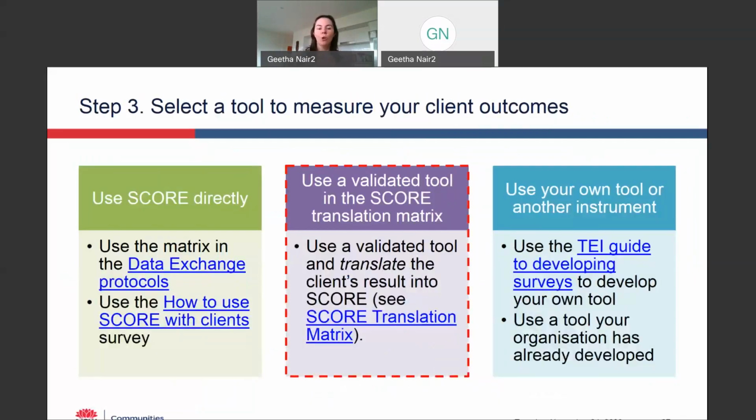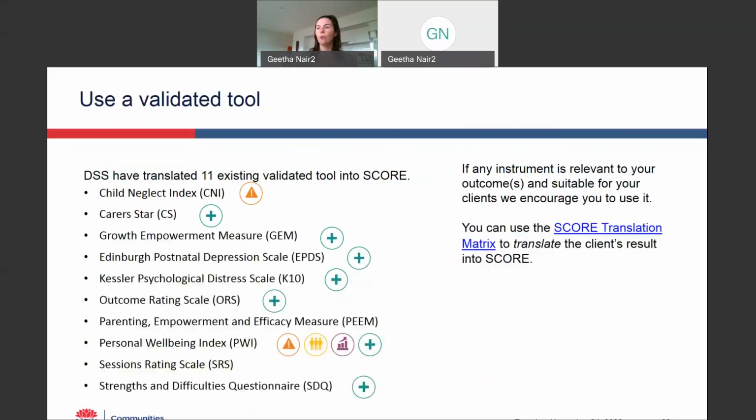And you can use all of that information to figure out where they sit on that scale from 1 to 5. So our next option is to use a validated tool. So for those who don't know, a validated tool is a survey or an instrument of some sort that is recognized by the academic research community as a valid way to measure what it is supposed to measure. So it's a tool that's gone through a very rigorous process to determine its validity, its sensitivity, and its reliability.